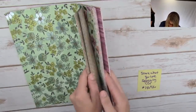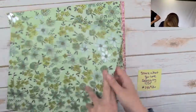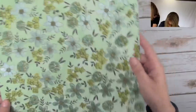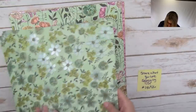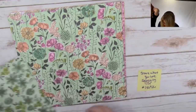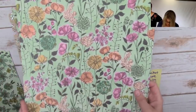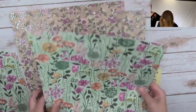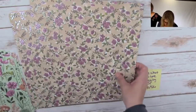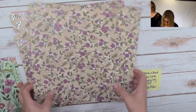And you can even see here, they're so thick. It's cardstock weight for sure. And it's got a sheen on it. You could make a great box. It is beautiful. Yes, they would make very sturdy boxes, double-sided paper. The coordinating colors are basic black, blackberry bliss, crumb cake, grapefruit grove, mint macaron, mossy meadow, old olive, pear pizzazz, petal pink, rich raspberry, so saffron, tranquil tide, and whisper white. It's $27 for this package.